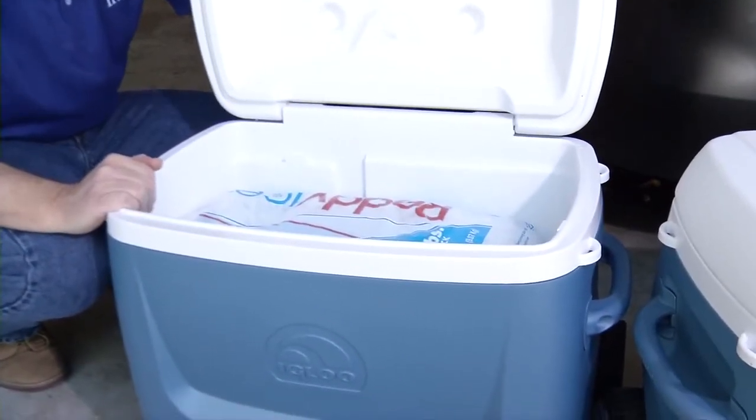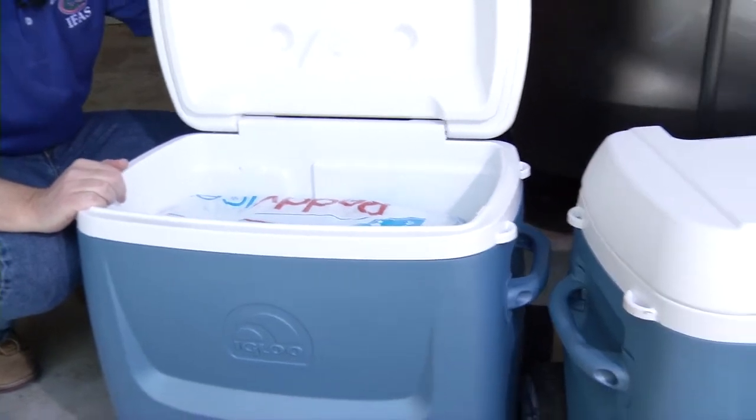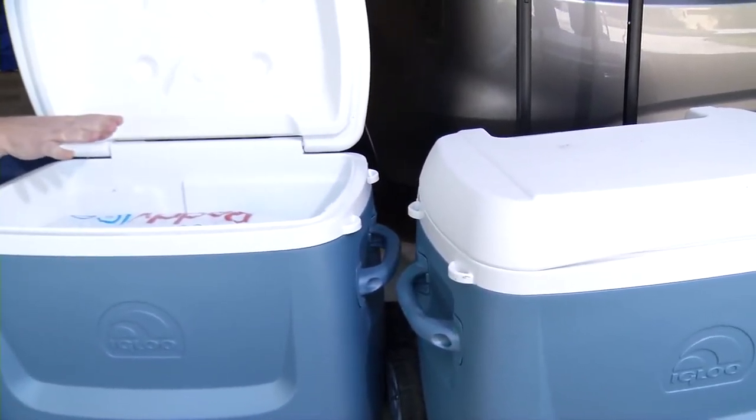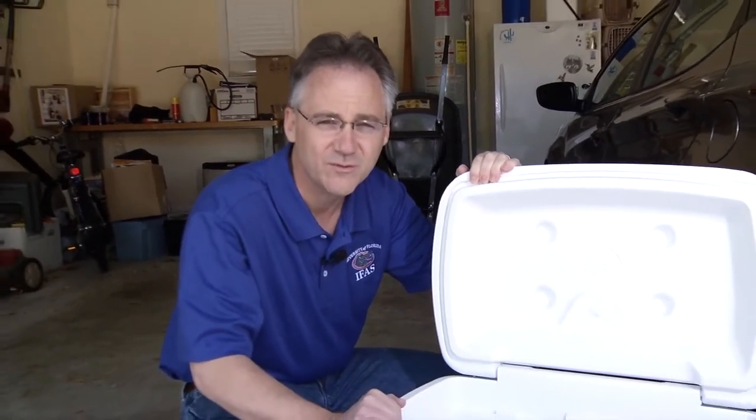Now if I have the luxury of using two coolers, I can use one cooler for my raw meat products and the other one for my vegetables and my condiments. But if I only have one cooler, I have to take extra care to make sure that my meat doesn't cross-contaminate my other food. So you might want to wrap it up in a separate bag just to make sure.